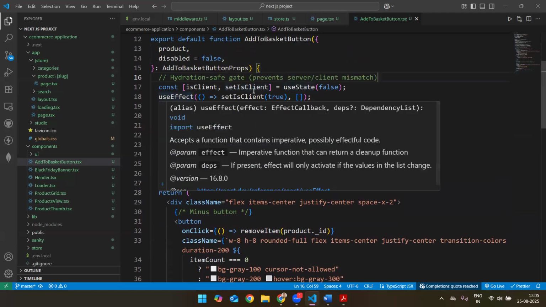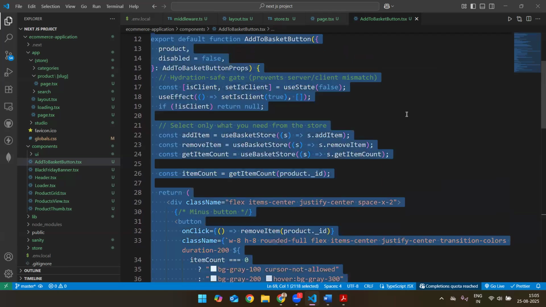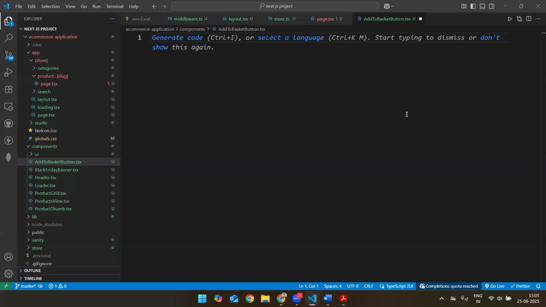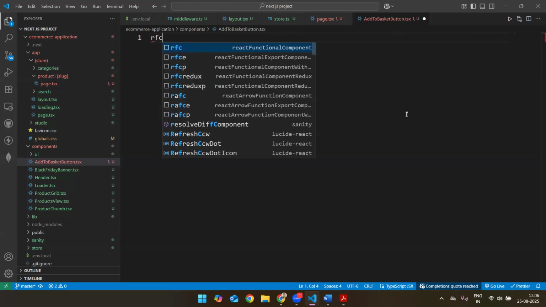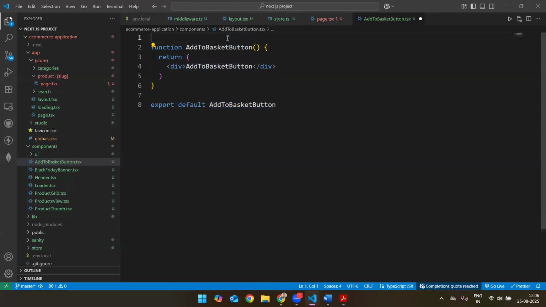Use effect. Okay, let me just remove it. Let me just create it from the start.